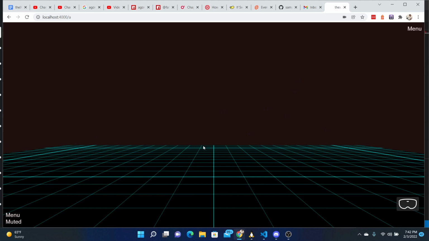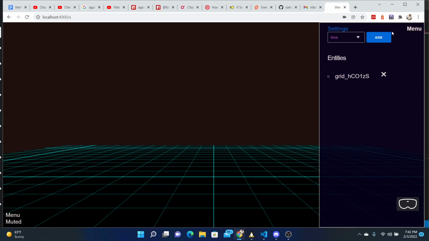Cool. Okay, so now I guess we can try to pull this up. What this does is it gets a list of the entities, which we already have on the page. So one thing would be to create a component with a list of entities when you click the menu.